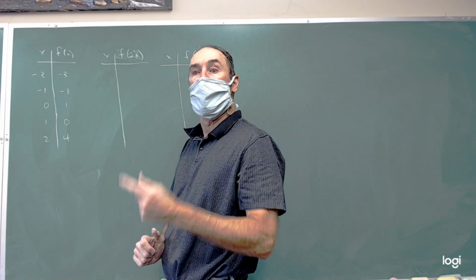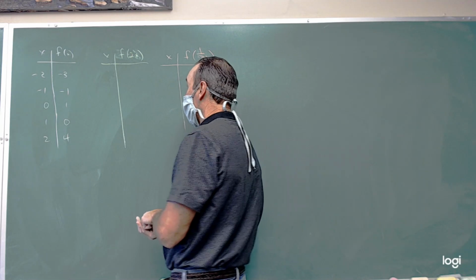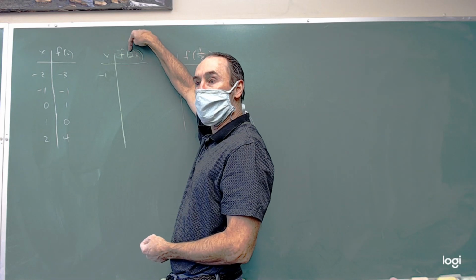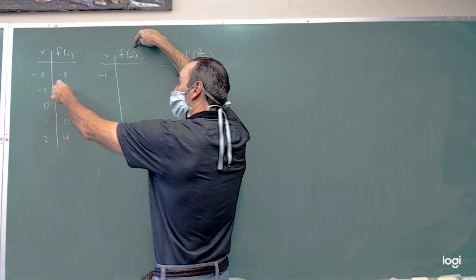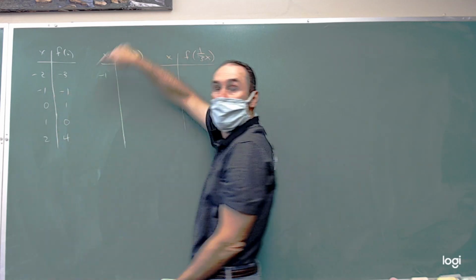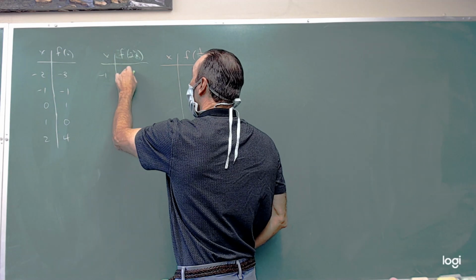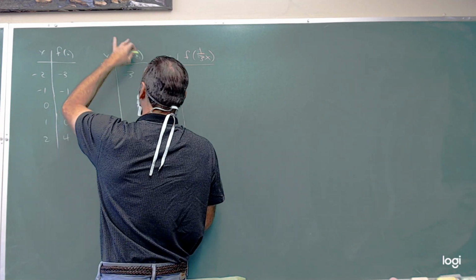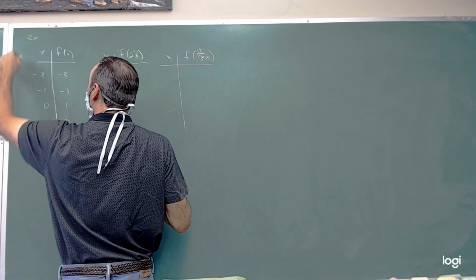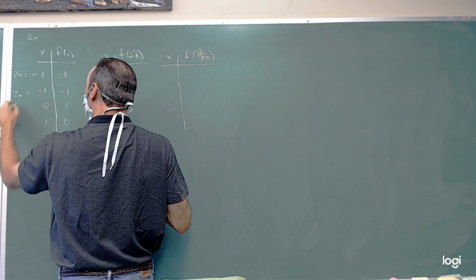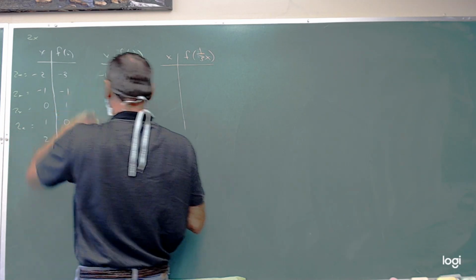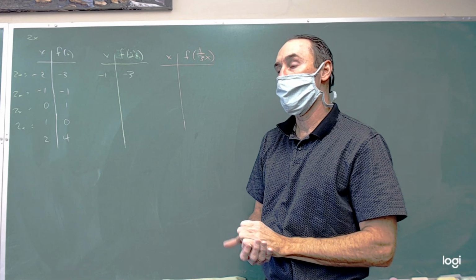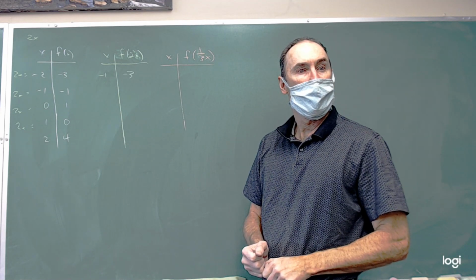It would be -1 exactly, because if we put in a -1 here, then that's going to get multiplied by 2 to become -2. F of -2 I do have a value for, and that in fact is going to be -3. Does that make sense? Or in your head, what you're doing is you're setting this 2x equal to each of these to see what you have to choose here so that after you multiply it by the 2, it becomes that value that we can evaluate. That kind of makes sense?